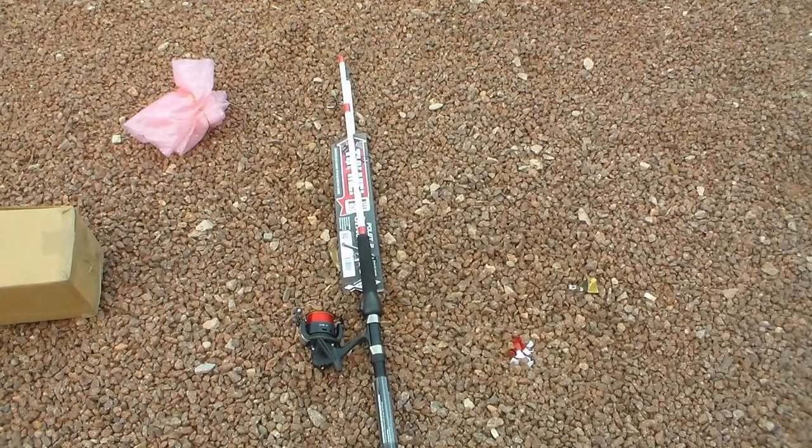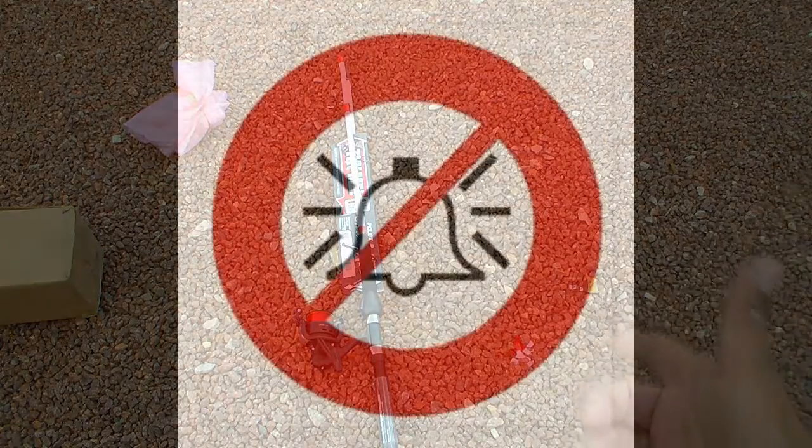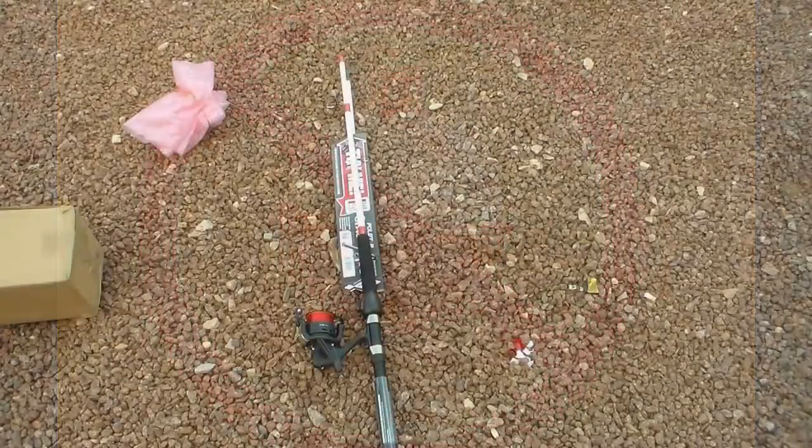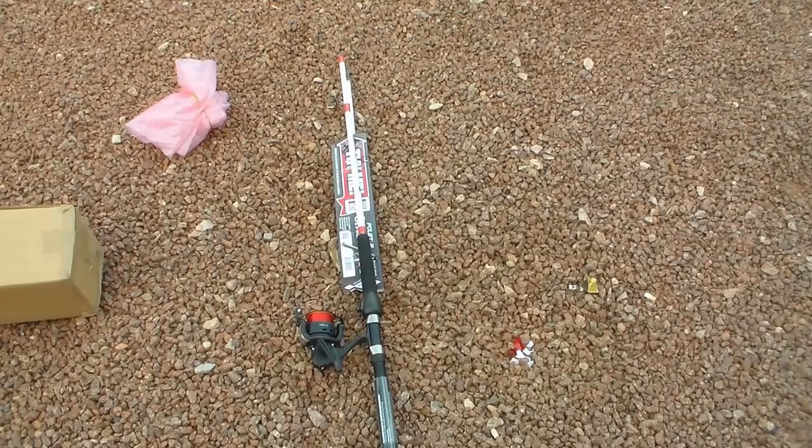Now this isn't just any original fishing pole or fishing rod combo. This actually has a bite alarm in it, and what that does is basically you have no use for bells or bobbers anymore. This has a built-in bite sensor. Basically it lights up, or it has a beeping sensor inside of it, so anytime you get a fish hooked on, you get a beeping noise that will tell you you got a fish on or you got a nice bite. It is actually windproof, so you don't have to worry about your bell going off crazy while you're out there fishing in the wind and your bell is ding ding ding consistently, which could get annoying.